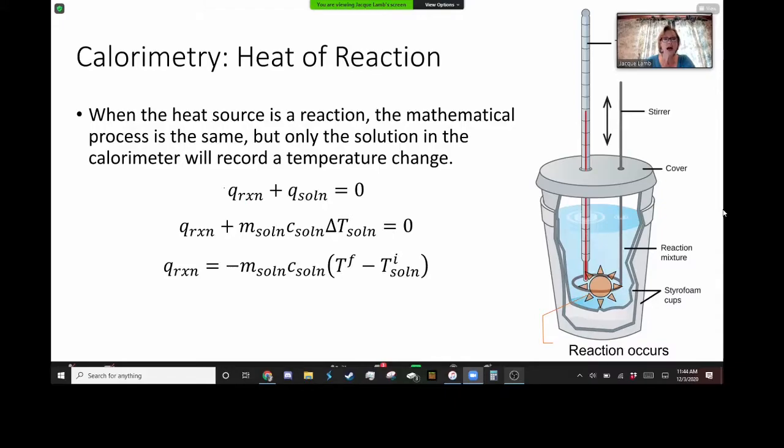The heat that is either given off or absorbed by the reaction that is occurring is going into the solution in the calorimeter. So the heat of the reaction plus the mass of the solution times the heat capacity of the solution times the change in temperature of the solution has to equal zero. Or as I said before, we can calculate the heat of the reaction is equal to the opposite of the mass of the solution times the heat capacity of the solution times the change in temperature. Remember that the mass of the solution here has to include all components of the solution, which will come up in problems that we do in a bit.